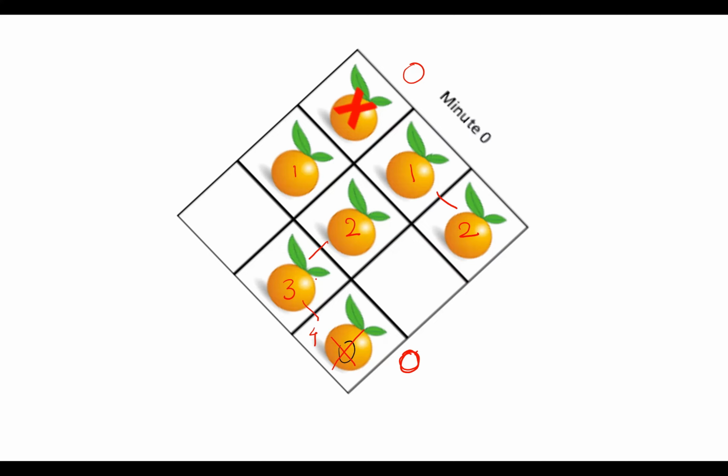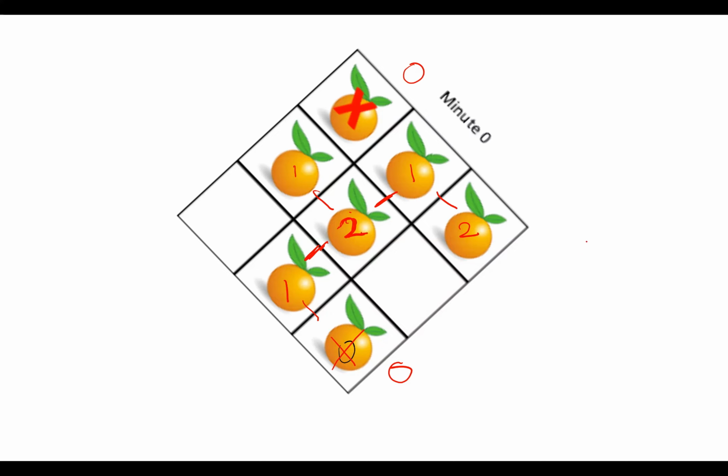But this time you see that actually all the rotting is not going to happen from the top, right? So this one is also a rotten orange. So if this is at time 0, actually this will rot at time 1, right? And then this one from both sides, even this one may infect this, or this one may infect this, or this one. From all three sides, this one will rot at time 2.